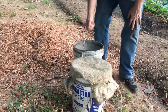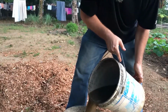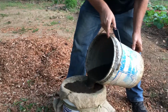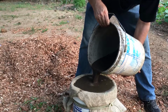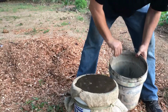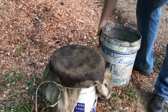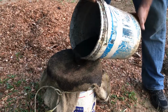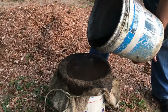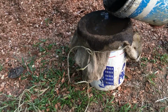So we're going to take this compost tea and slowly pour it through the burlap, screening out all the solids. In this case, some of the solids are pretty fine, so they have actually clogged up the burlap. So depending on how fine your particles are in your compost, you might need to rinse your burlap a couple of times. I rinsed this one. You can see I'm just getting to this sludge down at the bottom, and it's really fine stuff.